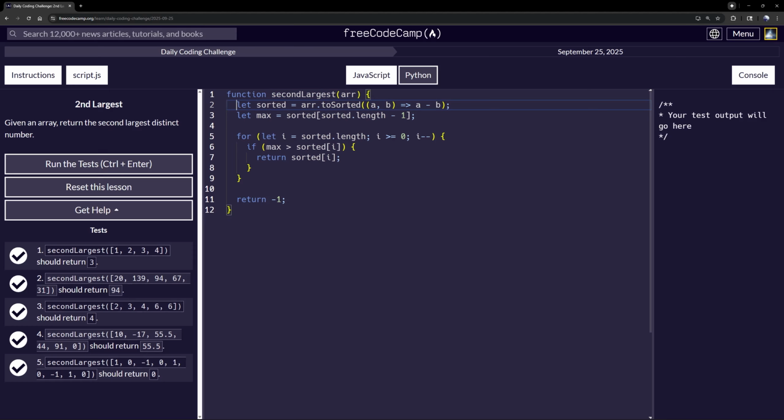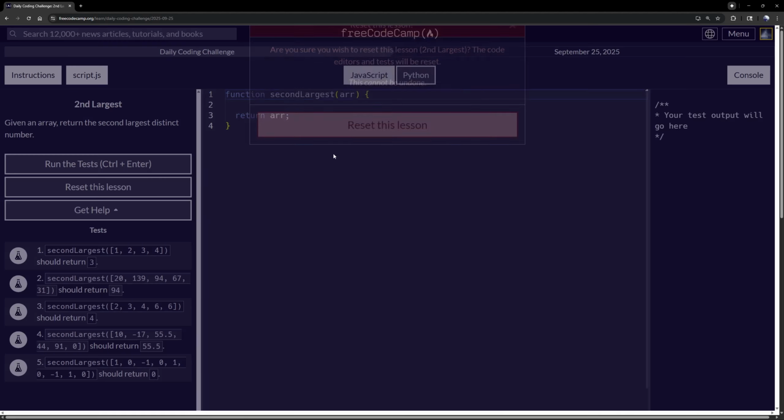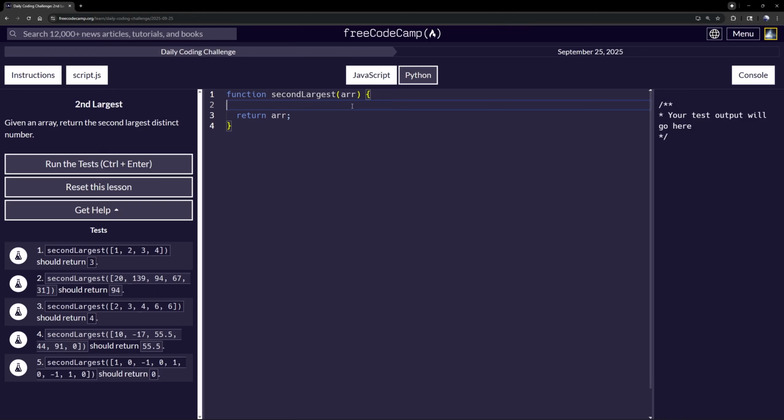So how do we do that? Let's reset the lesson. We could start over and think of this without sorting the array. If we don't sort the array, we will need a max variable, right? And the max, I guess we could start at 0, but I think we could also start at negative infinity. And if we get that returning from our function when we're trying to get this to work later, we know we screwed up with assigning maximum.